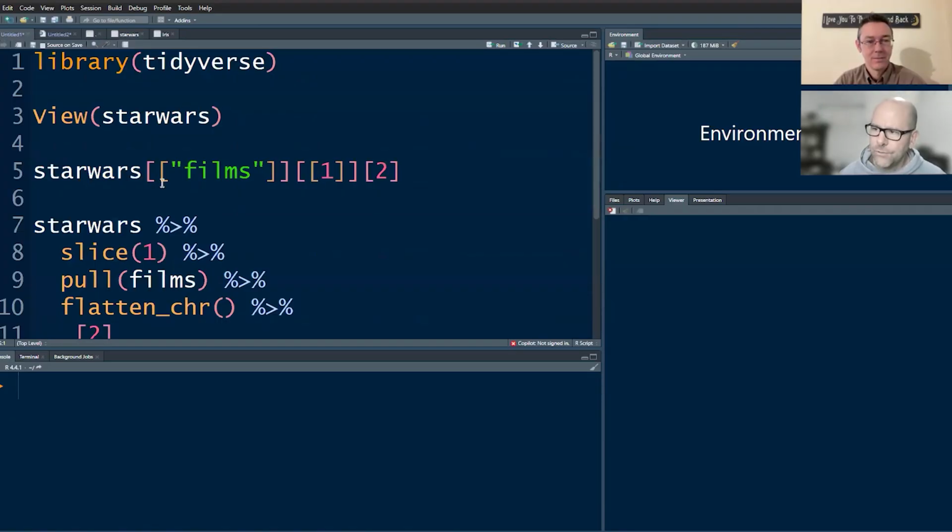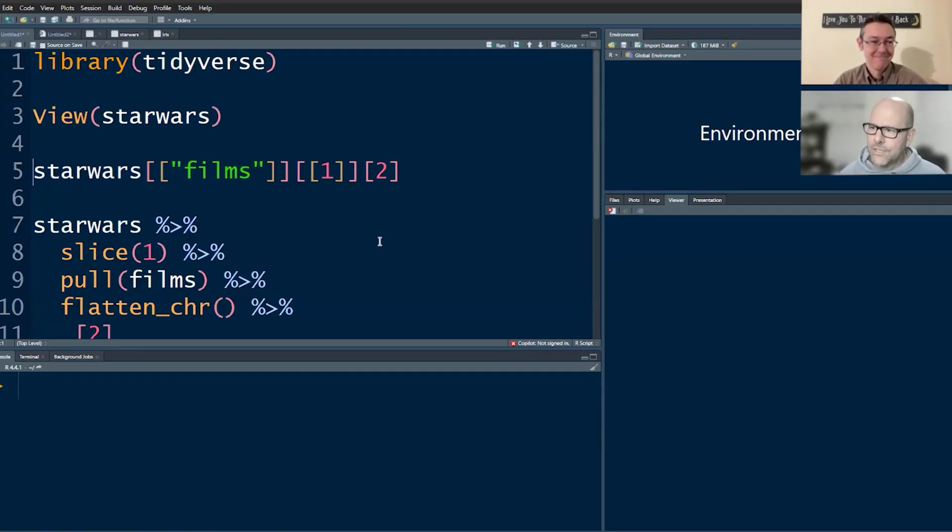The first way to do it, I'm not actually going to get into, because this is the base R method, and it's very machine friendly. We often talk about the fact that when we work with the tidyverse, it's very human syntax friendly. This is very machine orientated, with square brackets. Essentially, it's like go to the Star Wars data set, look at the films column, look at the first row of that column and extract the second element. But this is very, very clumsy to look at. There's two other ways that I know of to do this.